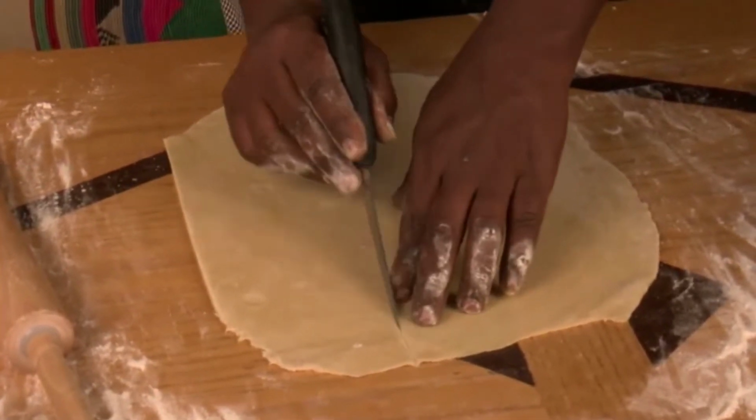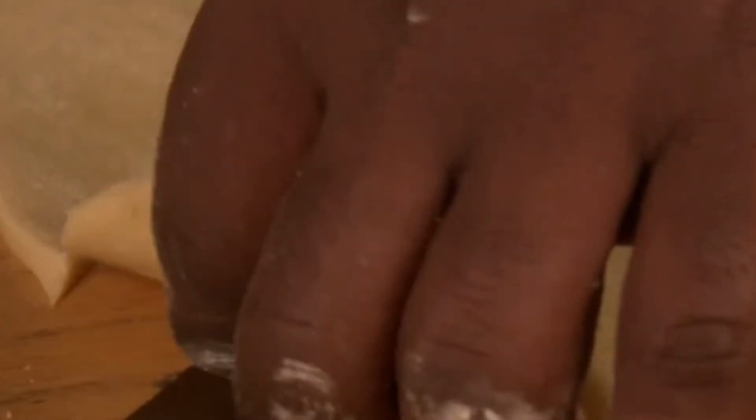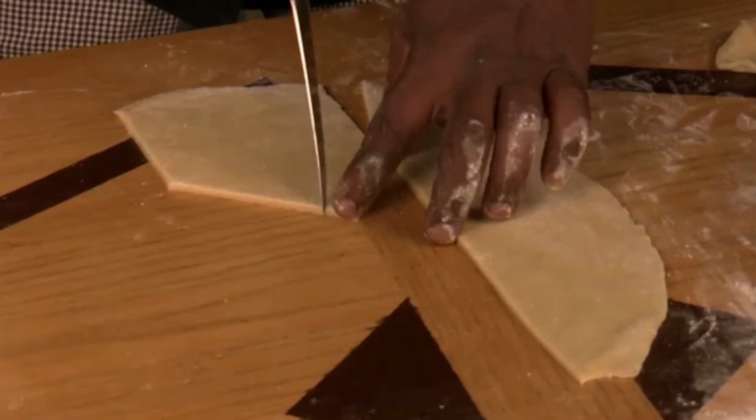With a sharp knife, score down the dough vertically like so. Then cut out several pieces with triangular and diamond shapes. Put them to one side for later.